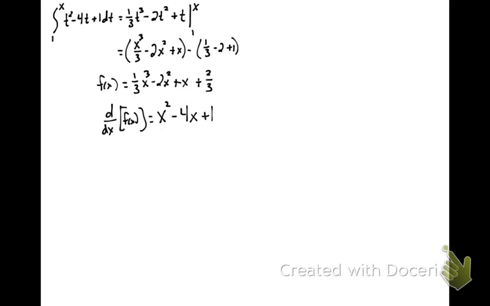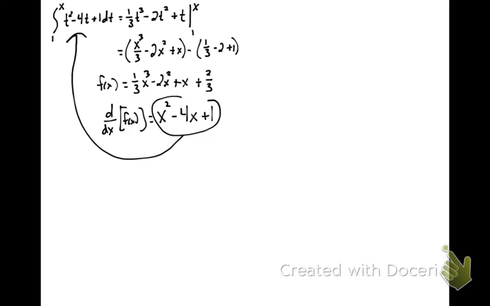So notice something. This and our initial function are related. We integrated a function from 1 to x, and when we took its derivative, we ended up back where we started, with x substituted in. This illustrates what's called the second fundamental theorem of calculus, which again links a derivative and an integral.